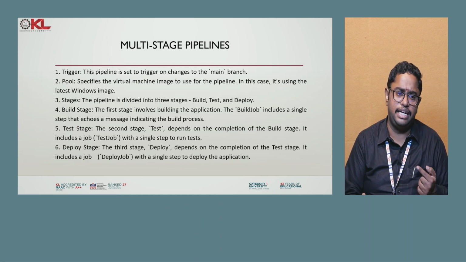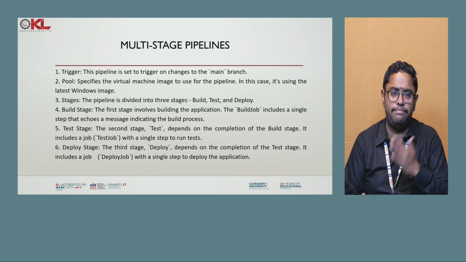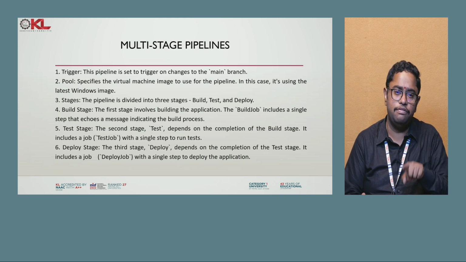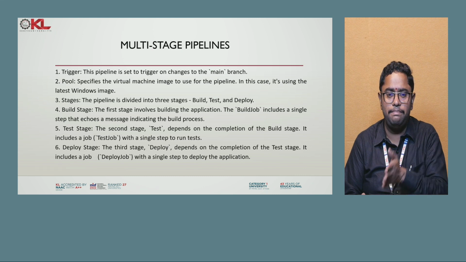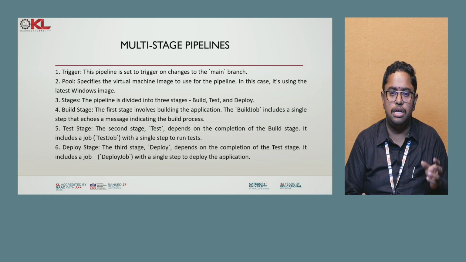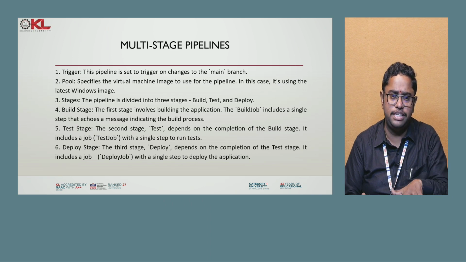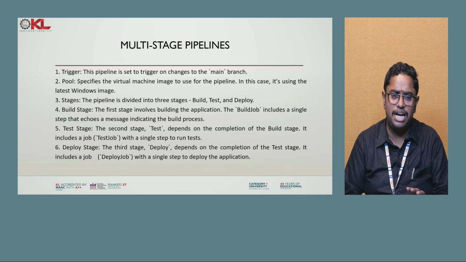Trigger. A trigger is nothing but, in order to move from one stage to another stage, or from the main branch to sub-branches, we have to create a trigger, and that trigger is called an action which will take the control from the main branch to sub-branches. And the pool is nothing but the recent version of the machine that you are going to use.